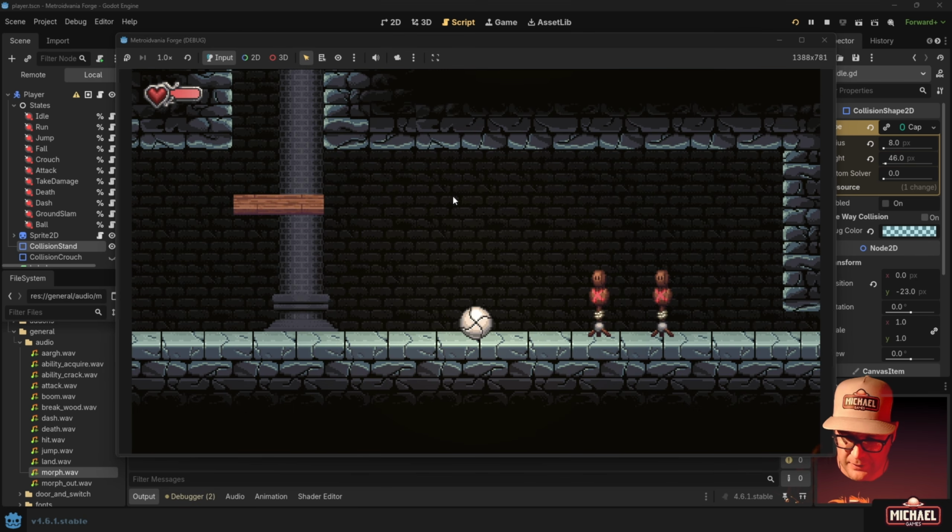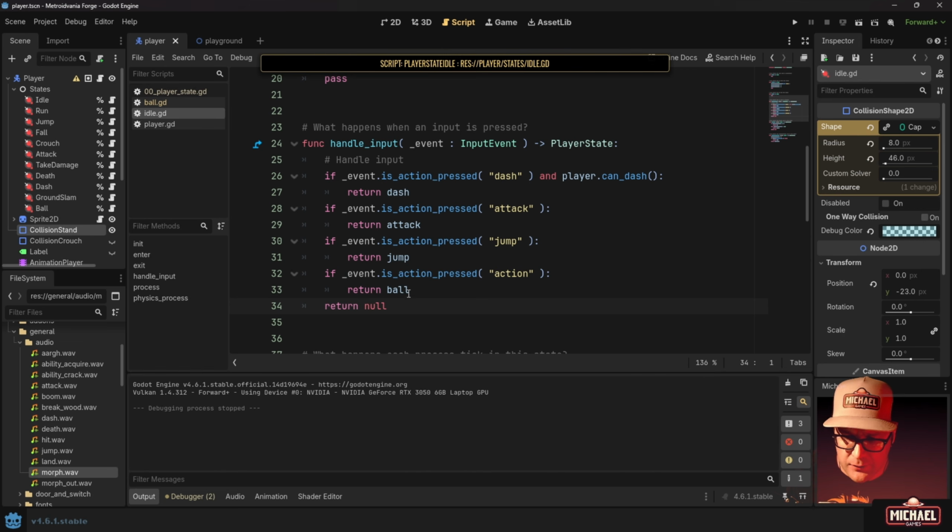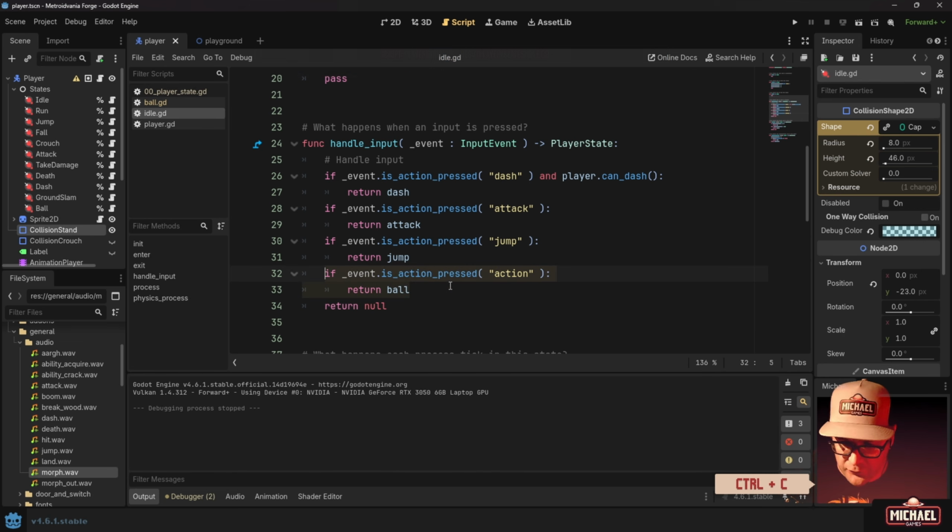Boink. Nice. You can see I can change direction because that directionality code is just built into the player, right? But I can't do anything else, and I can't get out. But so far, so good. We can get into that morphed ball state. Okay, that works. Let's go ahead and hook up this line of code everywhere else where we should be able to morph. And so I'm going to go through. We did it to idle.